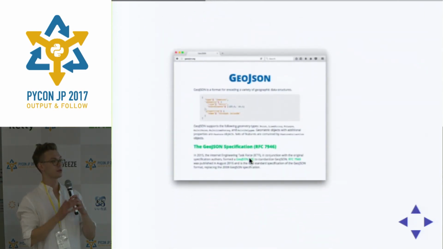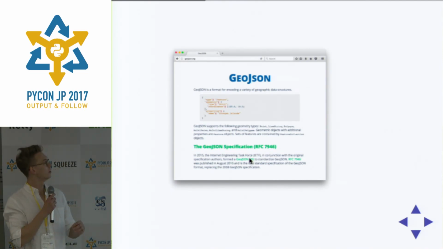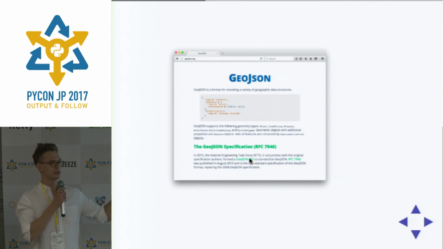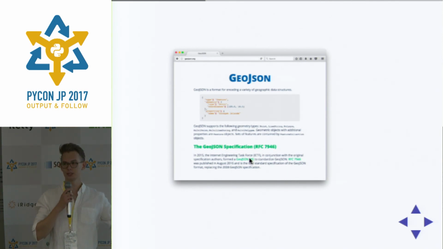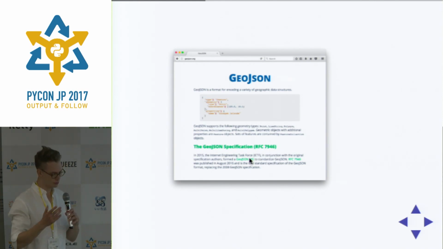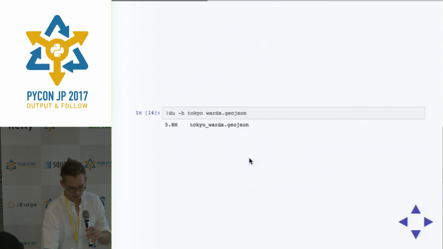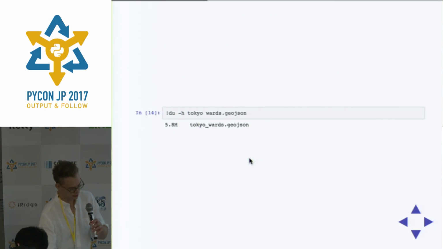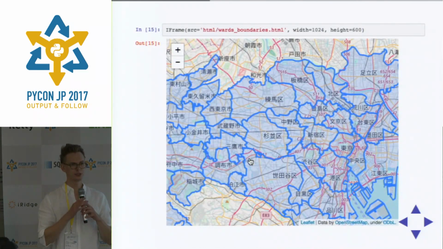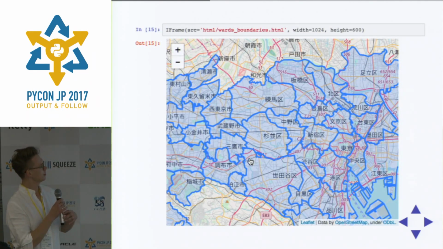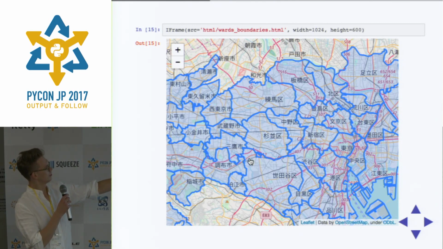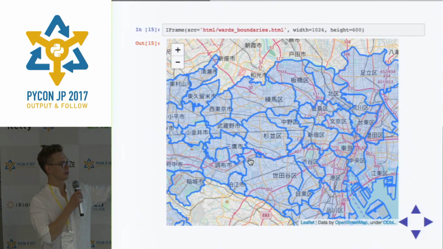So this is a format called GeoJSON. I don't know if you're familiar with that. There's a lot of different formats for representing geospatial data, but GeoJSON is like the simplest and easiest one to use. It has some drawbacks, like the files get pretty large, but I like it because it's simple. So if we take a look at the file size, it's 6 megabytes, which is kind of a lot, right? Because it's just a bunch of lines for 50 or so areas.